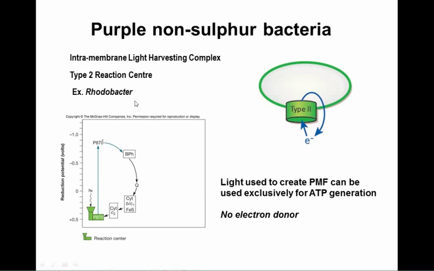So Rhodobacter is an example of a purple non-sulfur bacterium. Once again, these guys are basically anaerobic heterotrophs, so they depend on organic carbon. They don't fix carbon, but they live where there's not so much oxygen, so they can't use respiration to generate ATP. So if they have a little bit of light, then they can generate ATP for free, right? You don't need to use oxygen as the electron acceptor and have an electron transport chain.